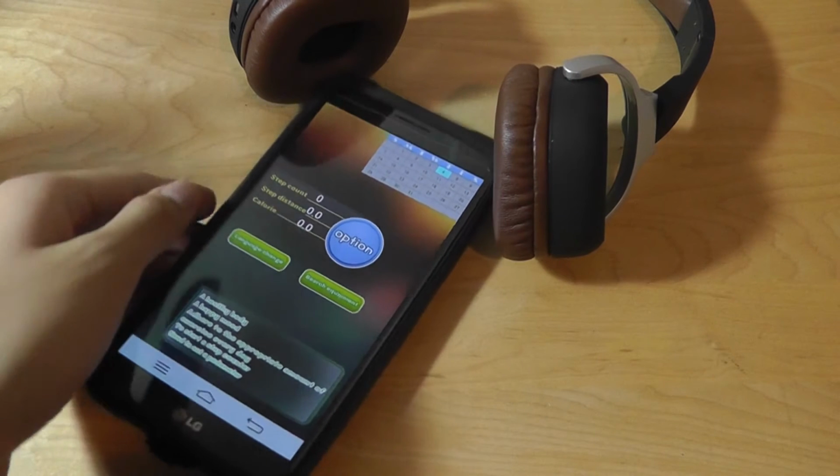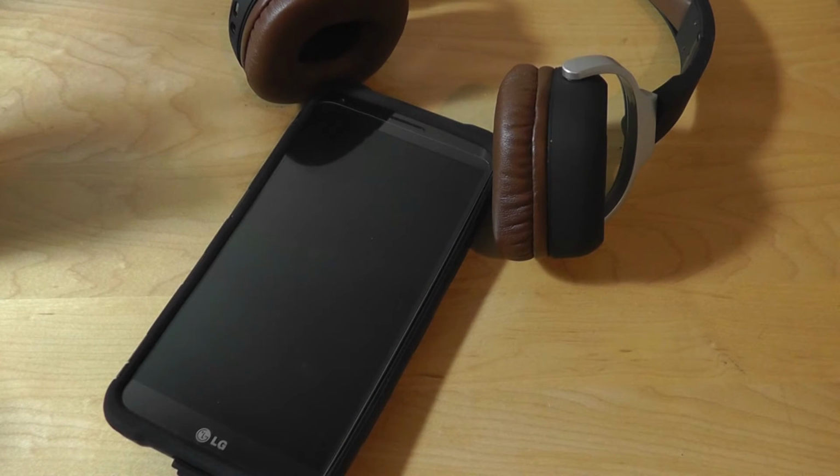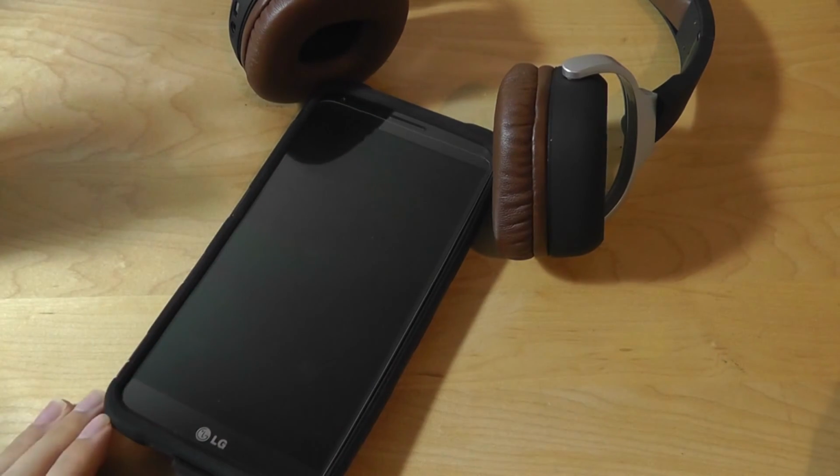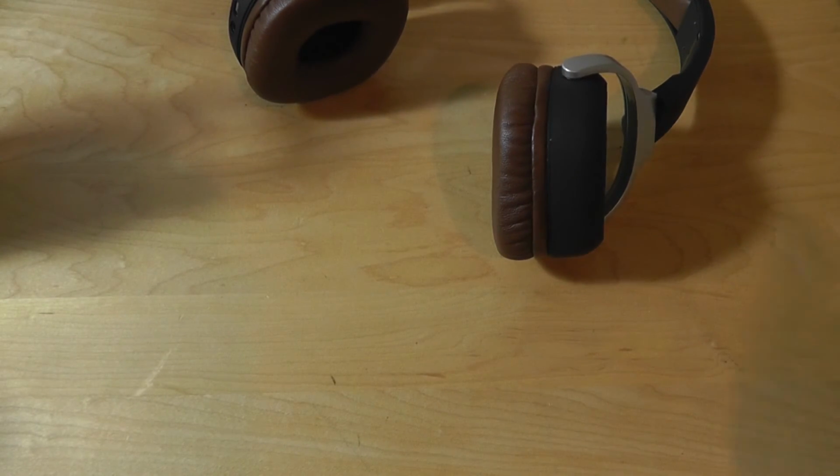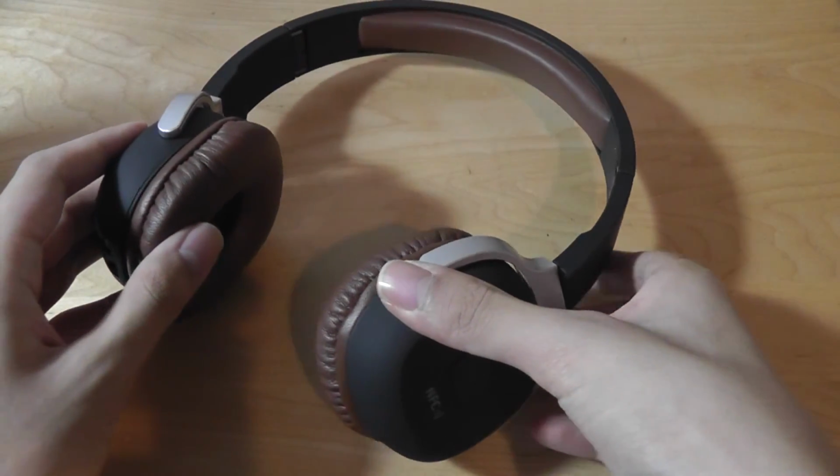Otherwise, as far as accuracy is concerned, it does work decently, which is to say if you kind of move around a little bit, it doesn't seem to accidentally trigger too many false movements and false steps. With that being said, it is still not as accurate as other fitness trackers that we've tested out, just because there isn't a calibration configuration screen when you first launch up the app that tells you input your height, input your step length, so that it becomes a bit more of a custom experience, whereas this just is, again, very generic. So sometimes it does trigger a bit more movements if you're in a car or on a train, so not the most accurate thing in the world, but again, it is a feature on here that hopefully becomes better implemented with improvements to the software down the road.